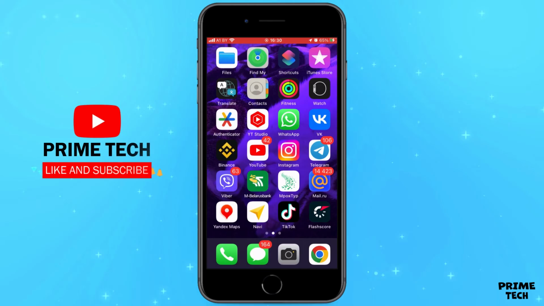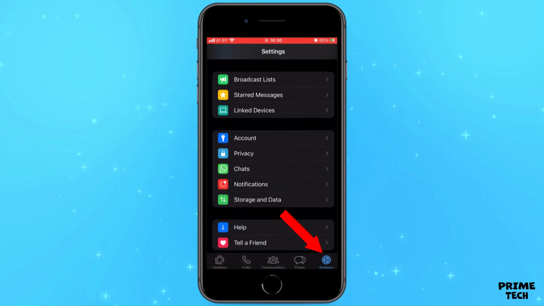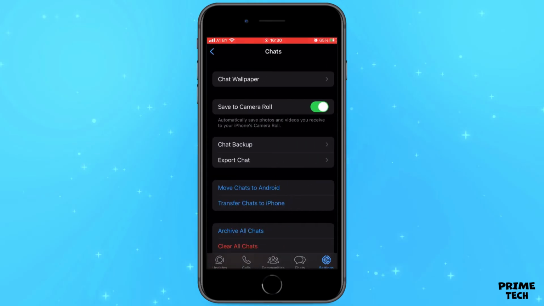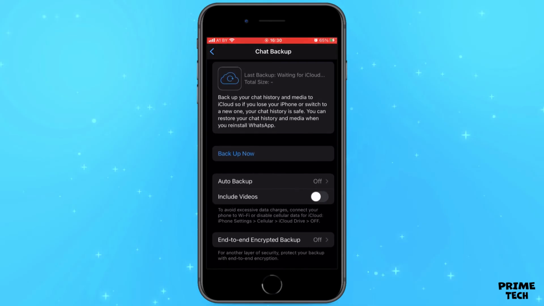But most do not have such a function, so go to the WhatsApp, then select settings in the lower right corner and search for chats. Click and select chat backup and then backup now. Then your phone will save all your old chats and you will be able to view messages. This is not the most convenient method, of course, but it works.